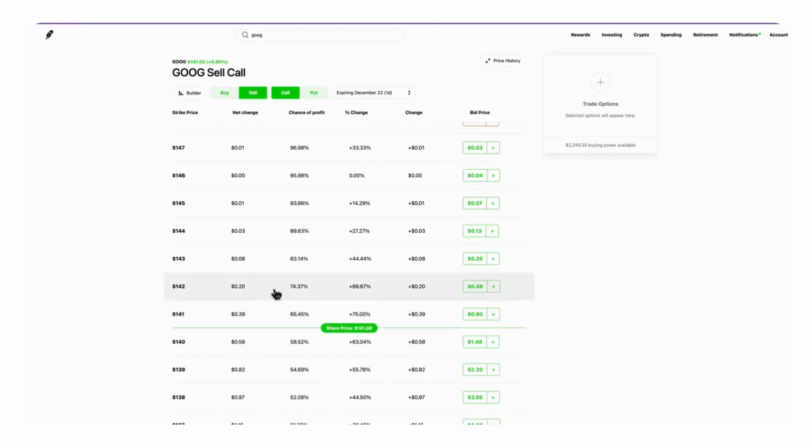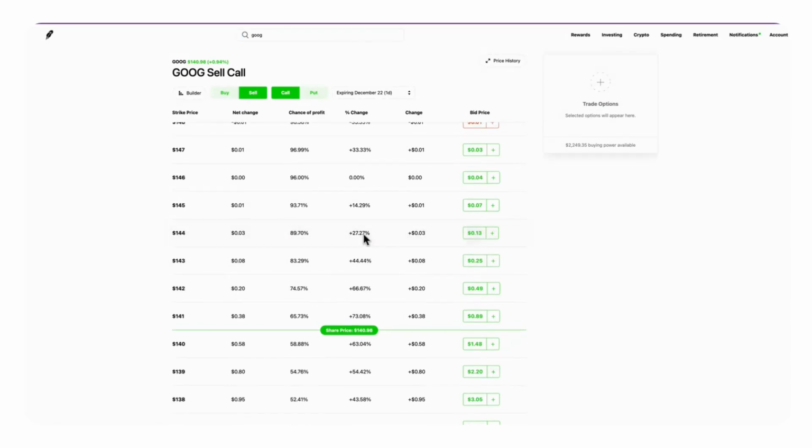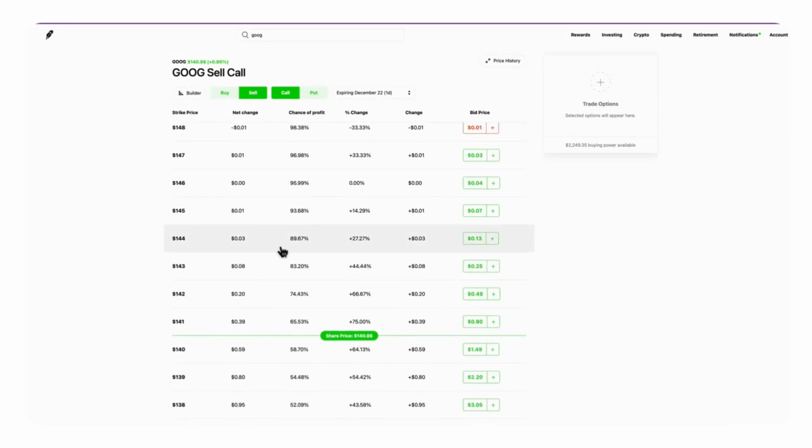So with that being said, what I would normally do typically is I might say, hey, let me move my strike point up a couple dollars, right? Maybe I don't think it's going to get to 144. And even if it did, I'd still make almost another $200 roughly, right? Now, what if I decide, oh, it's not a big deal, I'm just going to let the contract expire worthless? Well, there's always no guarantee that it expires worthless, right?